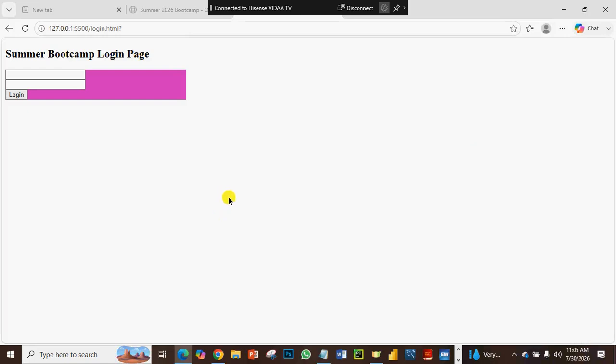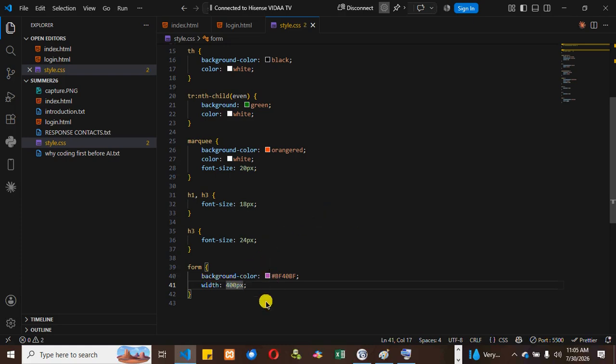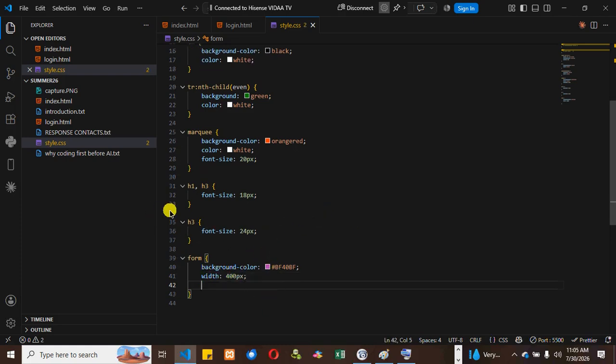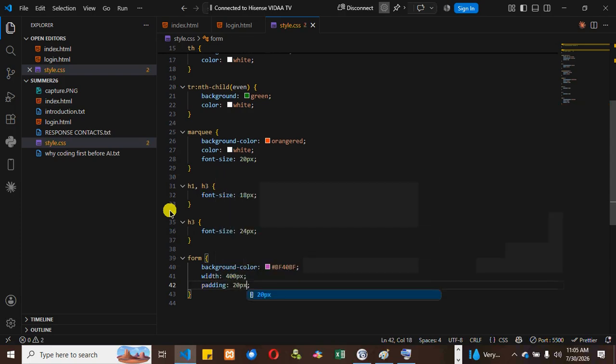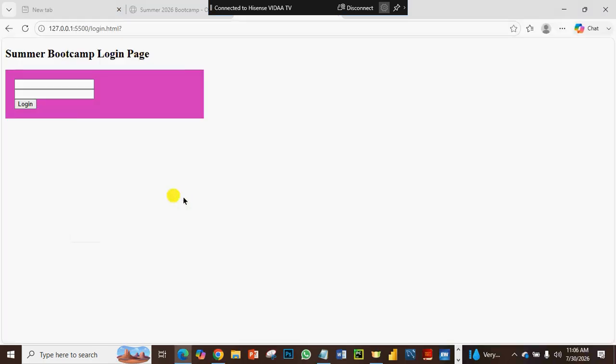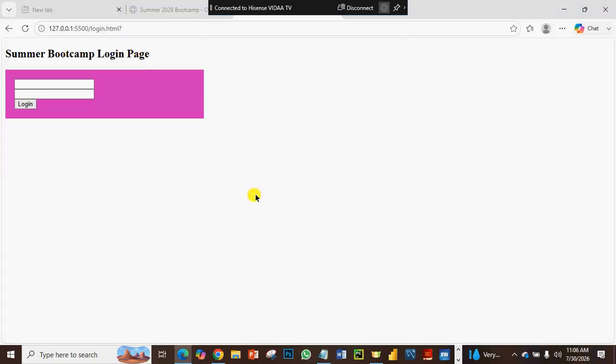And the form also, if you look at the one we're following, there are spaces here, there's also a space here, there's also a space here. So they did padding. Let's try the padding again. Padding. We say something like 20 pixels. Let's see what it's looking like. Now, because this guy has not gotten to this point, that's why you have seen this case like this. But if you look at what they have here, padding top and padding bottom are bigger than padding right and padding left. What do you do? Let's try.